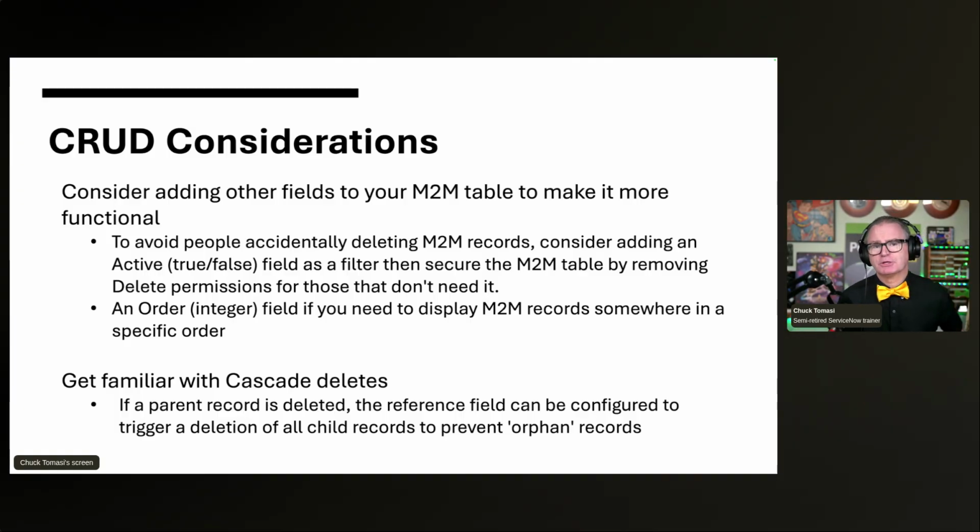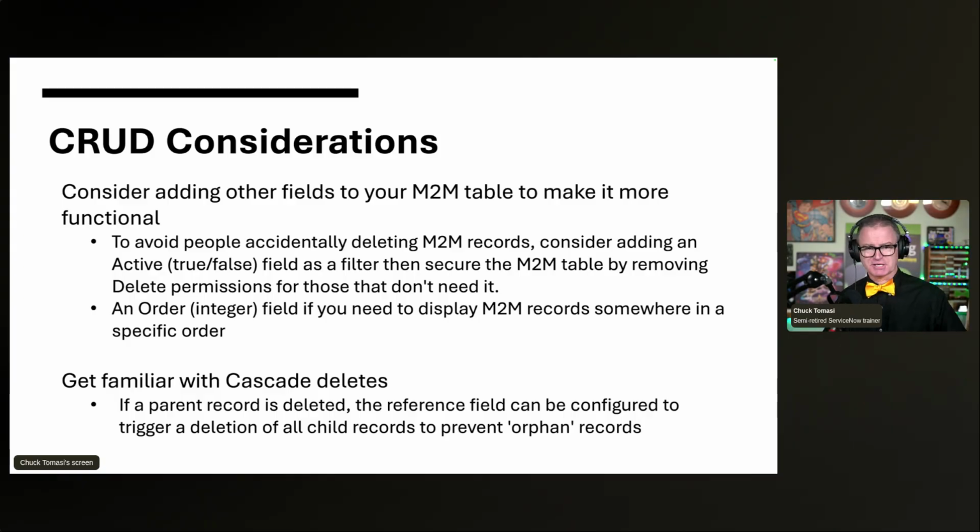Also recommend you get familiar with cascade deletes. This is where if you delete a parent record, it deletes all the subsequent child records so you don't have them orphaned. You can also blank out values. There's several options you can use on cascade deletes. Look it up. It is a wonderful feature for any reference field. So you don't have orphan data.